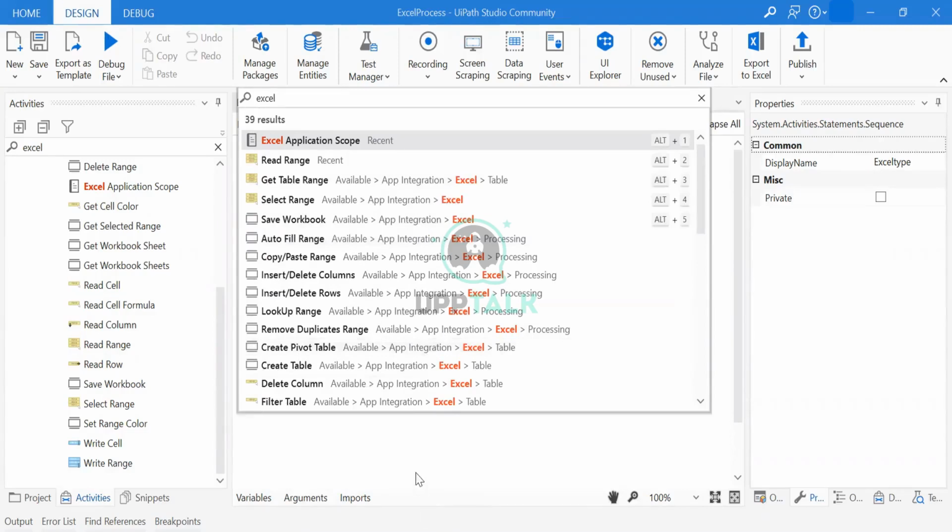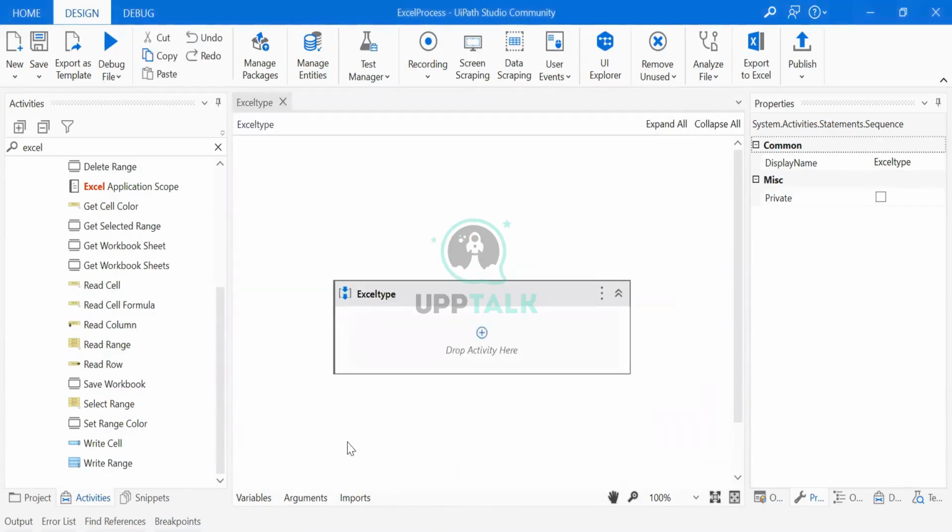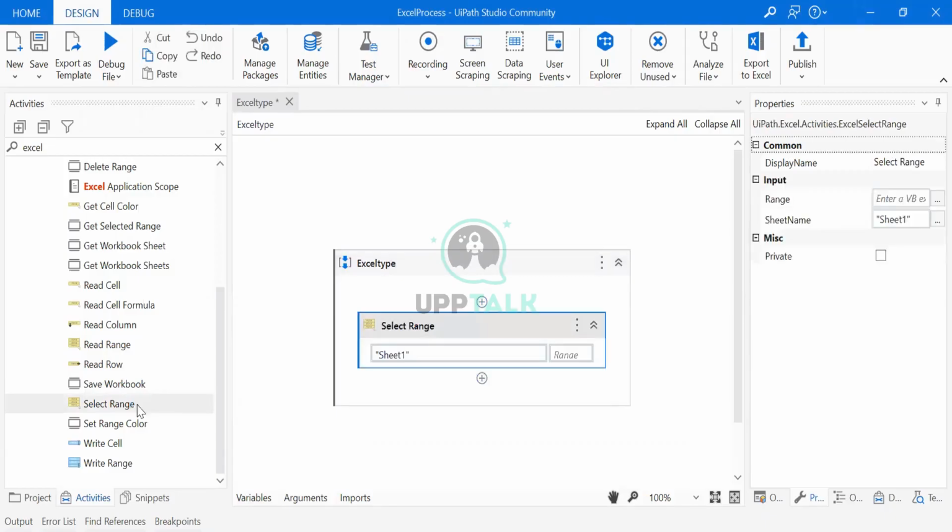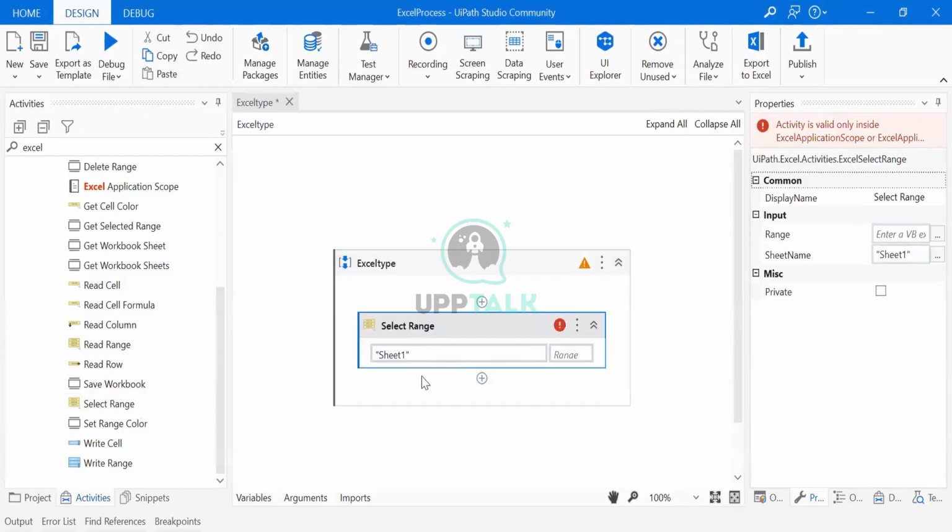I want to tell you, Ajay, here in UiPath, we have two types of Excel activity. One is, see, when I talk about select range, when I use this activity called select range, can you see what the parameters are?